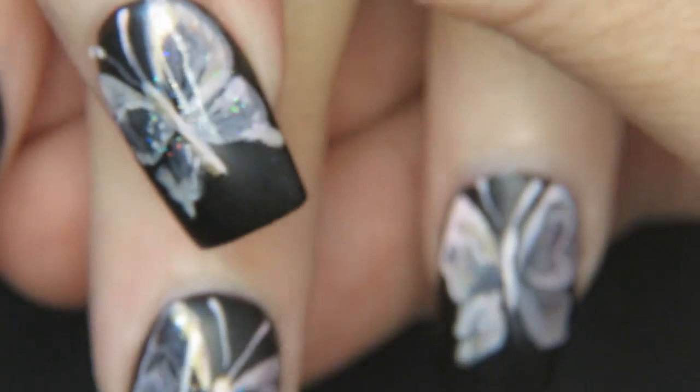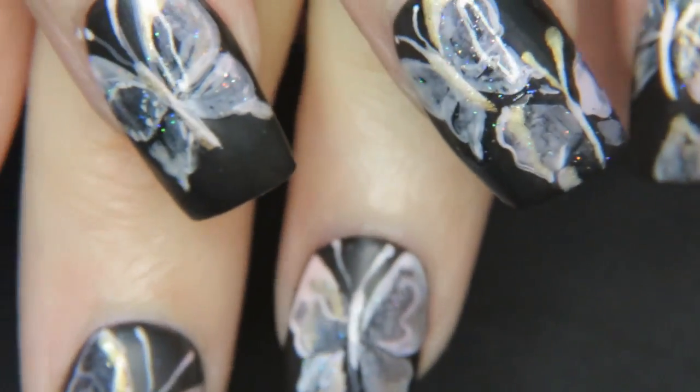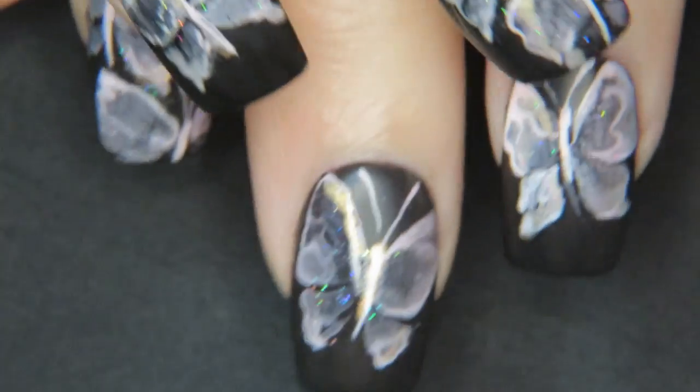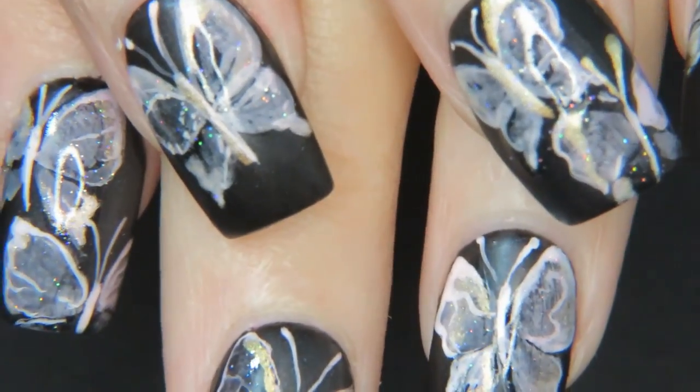Okay, I did one hand with neon, and I just didn't like it. I like it better with this today. And every day that you do butterflies is different. And I love these white sheer butterflies. They are so pretty. So let's thumbs.